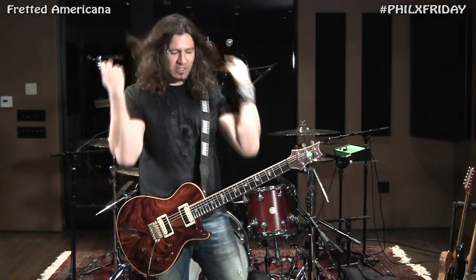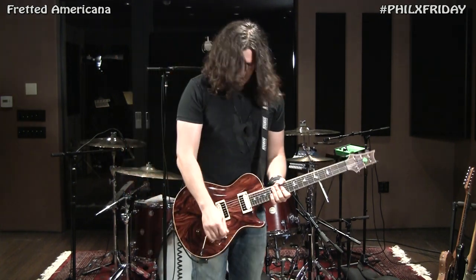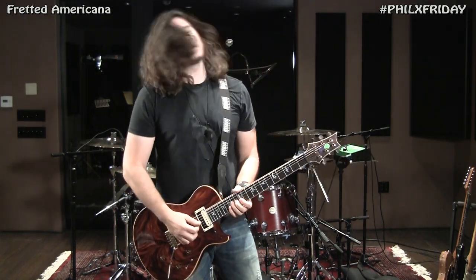Okay, we're gonna get back to the acoustic thing. In the meantime, let's go back to the box. I was getting ahead of myself. This is the neck pickup and a nice clean amp.